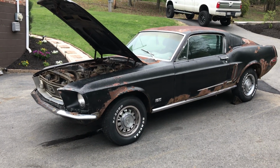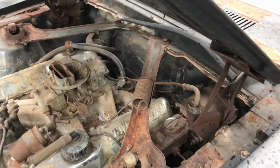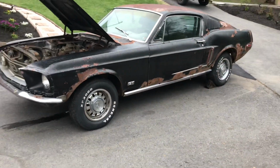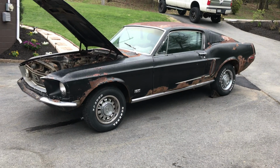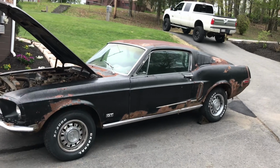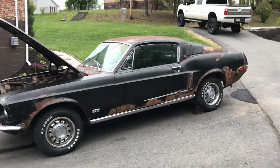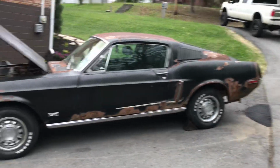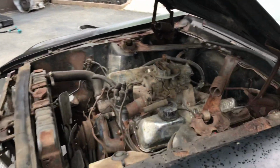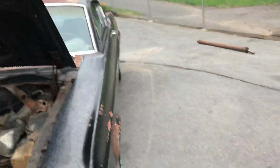It's a very cool car. I didn't check to see if the VINs were stamped on the back of the heads. I will verify that, but in 68 they kind of started doing that in a half year. But the block date code is right when the Marty report said the car was built. It's all within the window. You can tell it's never been taken out. So it is the original motor, original trans. So the drivetrain is basically 100% original, aside from the 427 sidewinder aluminum intake, which I feel is a very nice upgrade. Has the door tag, it's original.